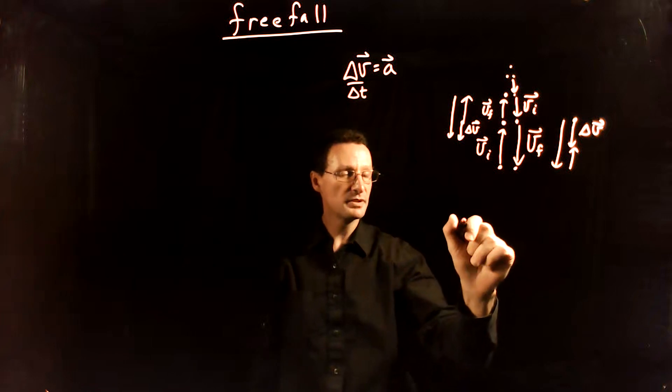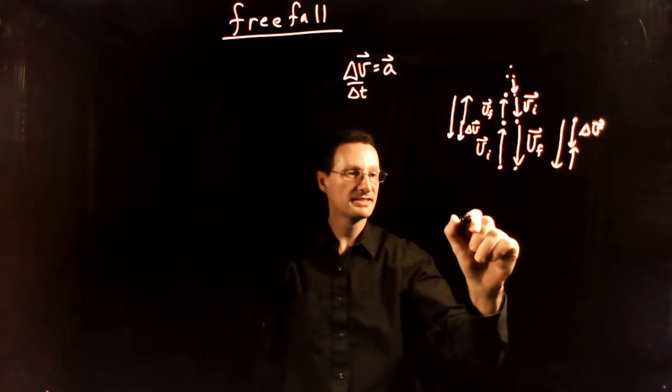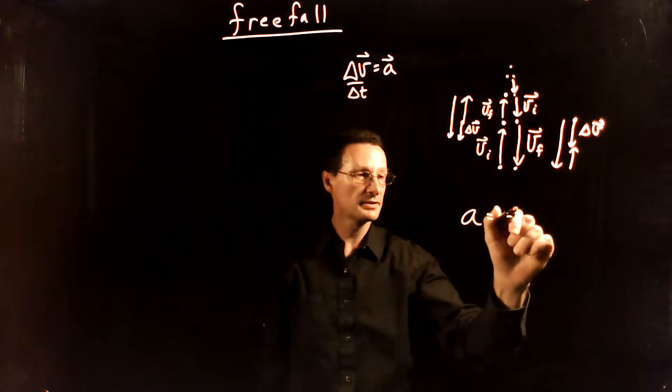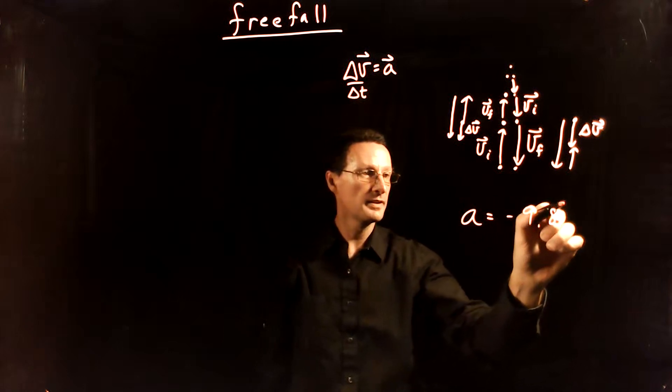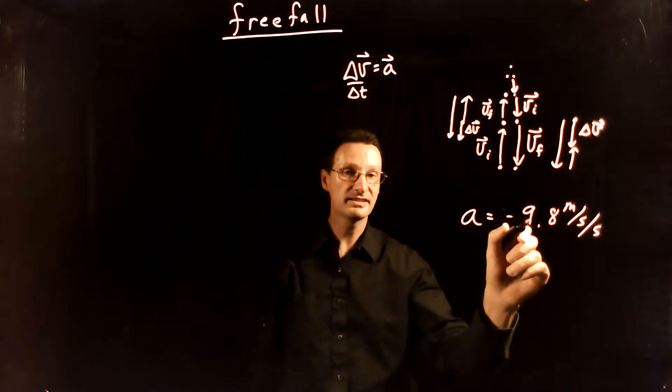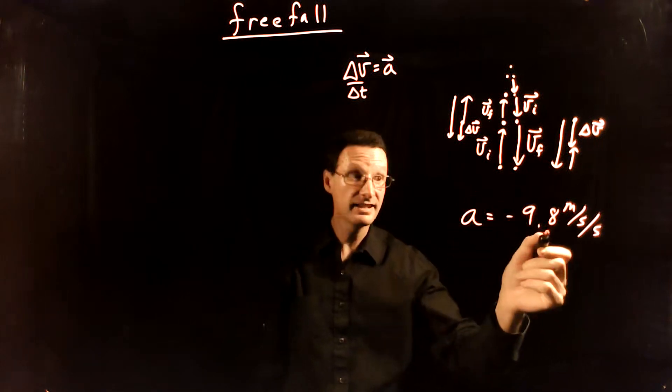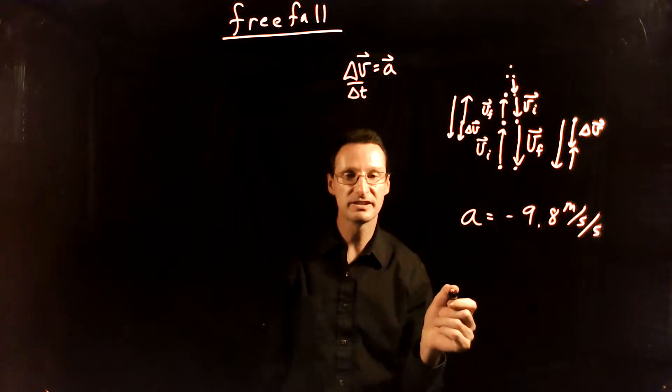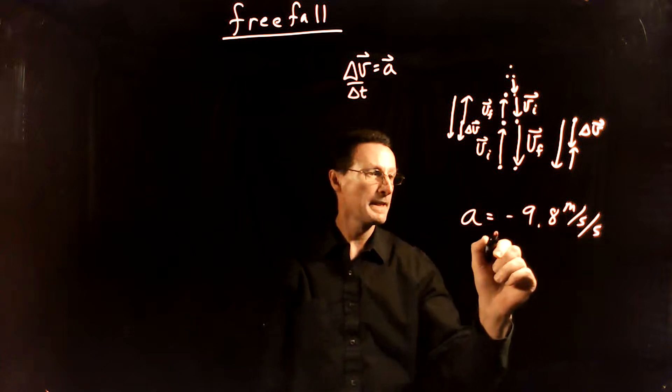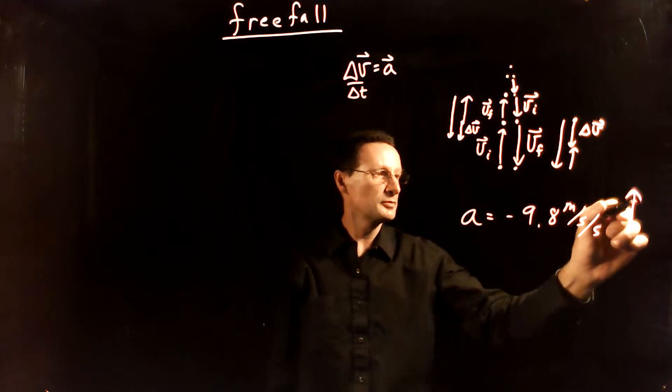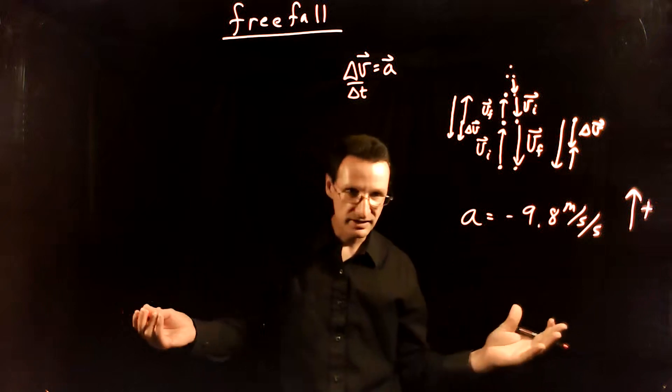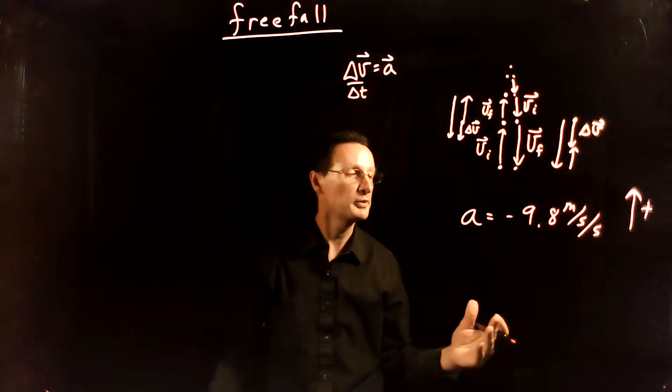What is the magnitude of the acceleration in this case? Well, under free fall conditions we say the acceleration is negative 9.8 meters per second per second. This means that the velocity will change, or we add negative 9.8 meters per second to the velocity each second. And of course this is assuming that we're using a coordinate system where up is positive, which just feels right and normal.